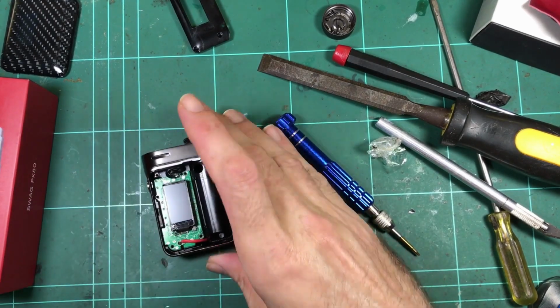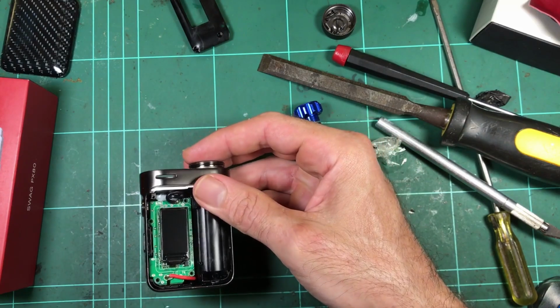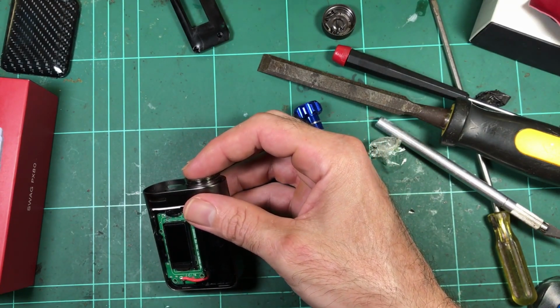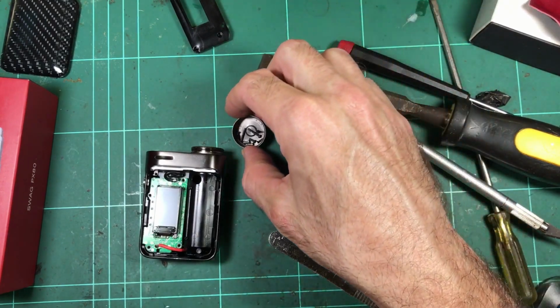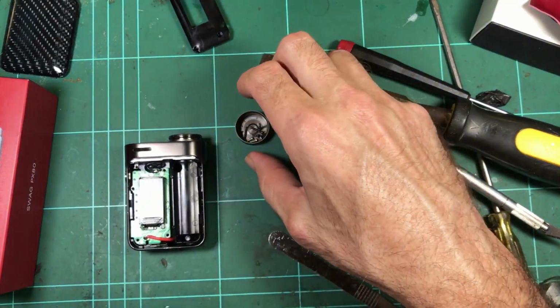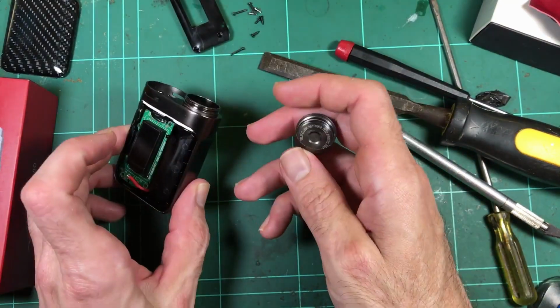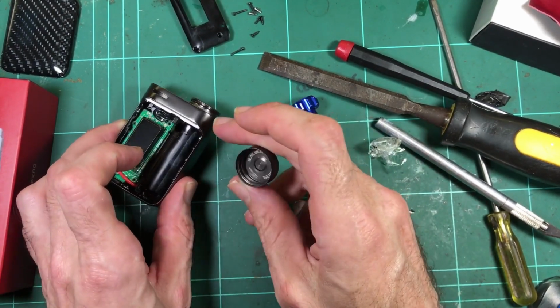Just fire up the soldering iron and get these two connections off. And I'm thinking this might be a case grounded device. Well, yeah, it's got to be, of course, because it goes through the cap. So there's a negative. They really commonly use zinc cases, zinc for the casting metal.